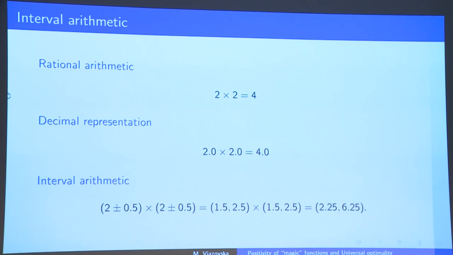And I think 50 years ago, people realized this, that maybe it's better to have not only this representation, but to actually know the error. So what happens if we know two numbers approximately? If we multiply them, then we will also know the result only approximately, and the error will accumulate. And for this, we can use something called interval arithmetic. Another way to interpret this equation is that we have some quantity which is 2 plus some error, and then we multiply it by something else which is also 2 plus an error. Or we can say that our first number lies in this interval and our second number lies in this interval. Then if we multiply them, we obtain something which lies in this interval. It's better to write 2 plus minus 1/2.